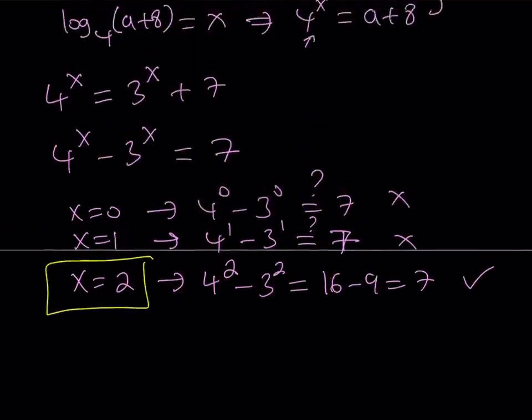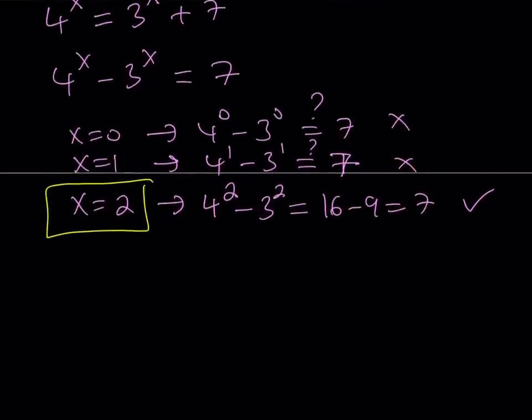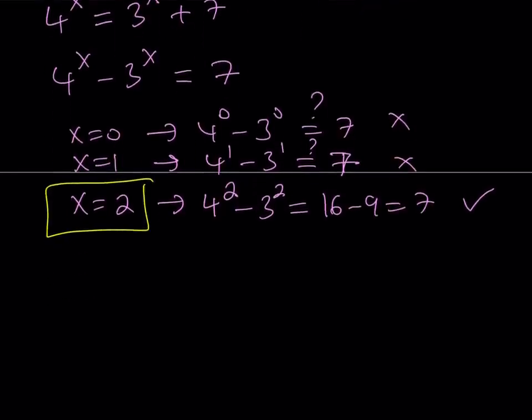I say we got a solution because I need to check the other cases. But at least I got one solution. I know that. So, x equals 2 is a valid solution. And you can verify that. You can just substitute x equals 2. But that doesn't mean a equals 2 because if x is equal to 2, then we can go ahead and substitute x equals 2 here and find the a value. But we're going to take care of that later on. First of all, I want to look at this scenario here. How can I show that there are other solutions or there are no other solutions? How can I analyze this graph? Analyze the keyword. So, we're going to look at it from an analytical standpoint.